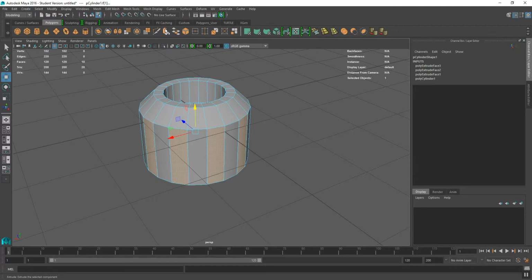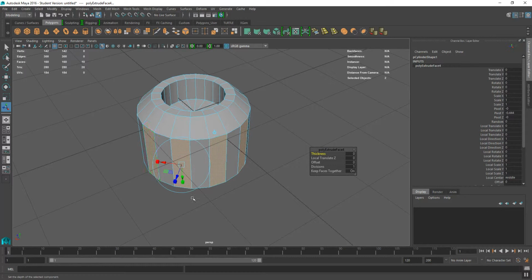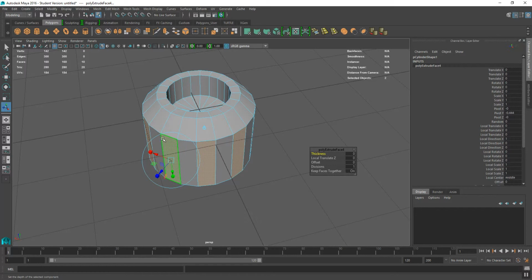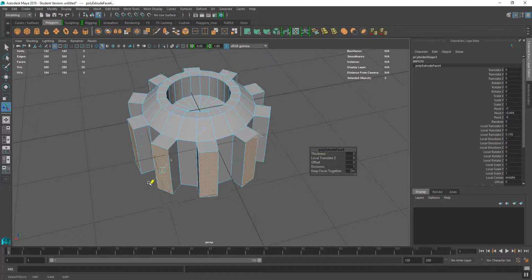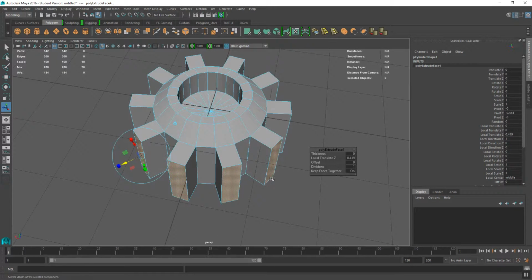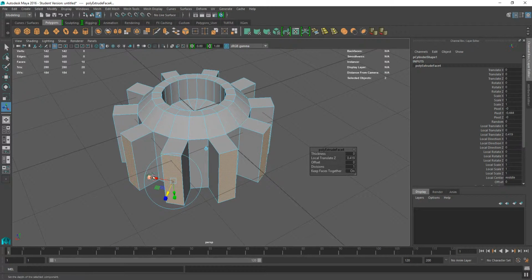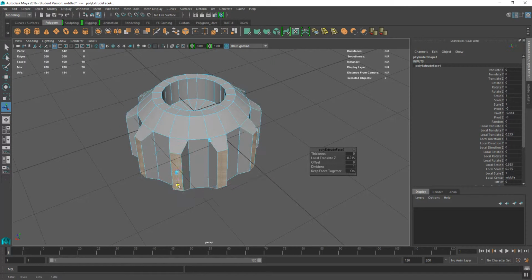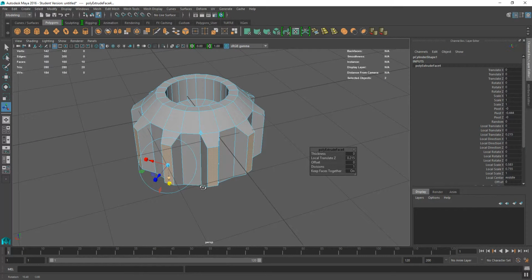If I extrude this, it's going to give me one widget on one of the faces, but whatever I do to this face, it will duplicate that effect across all of them. Now there are slight changes to rotation and movement depending on the position of the faces, but certainly for X, if I move down the X axis, and often with scaling, whatever I do to this one face, it will duplicate it for all the others. So if I want to create cogs, I just move this one to here, to there, and I'm going to scale it and create a cog like that.